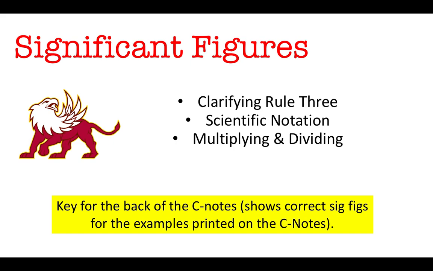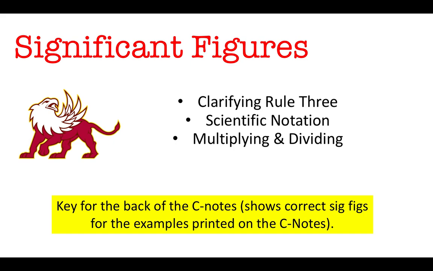Hello, ladies and gentlemen. In this short video, we're going to cover three things: clarifying rule number 3, looking at significant figures in scientific notation, and quickly looking at multiplying and dividing. You have another resource that helps you with multiplying and dividing as well, so look at that one too. There's also a key for the back of your C notes that shows the correct sig figs for the examples that are printed there.